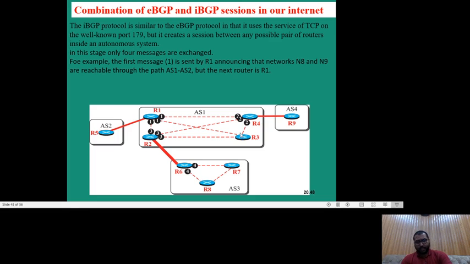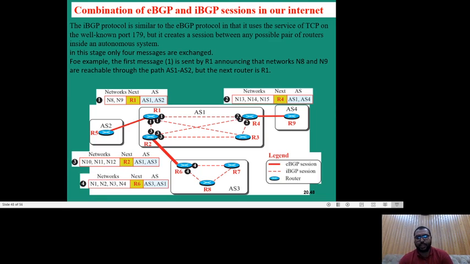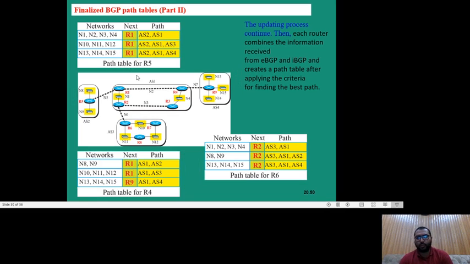So it means except R3, R7, and R8, you have to install a combination of both eBGP and iBGP. They will be running on top of an intra-domain routing protocol. Once you install, you will have two different forwarding tables, one for eBGP and one for iBGP. That is how the network is established. If we see the finalized BGP path table, the table entries for the different routers will look like this.